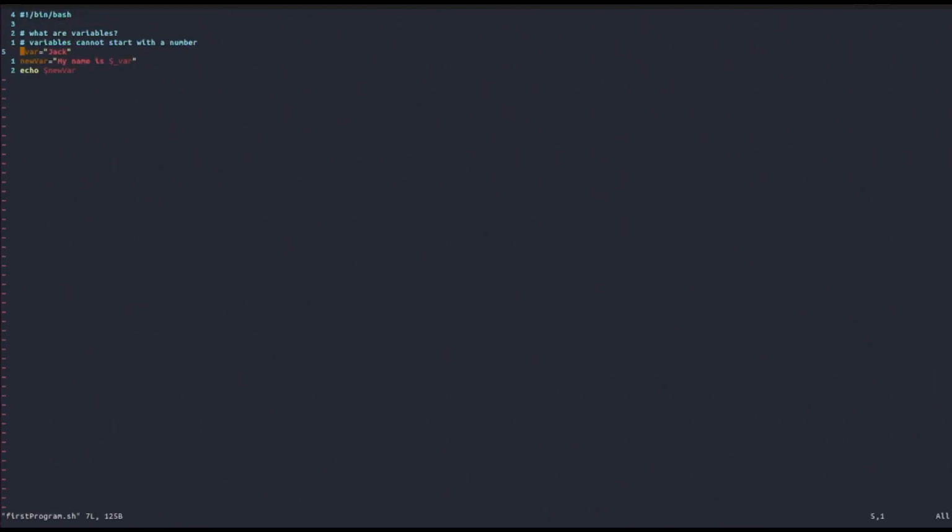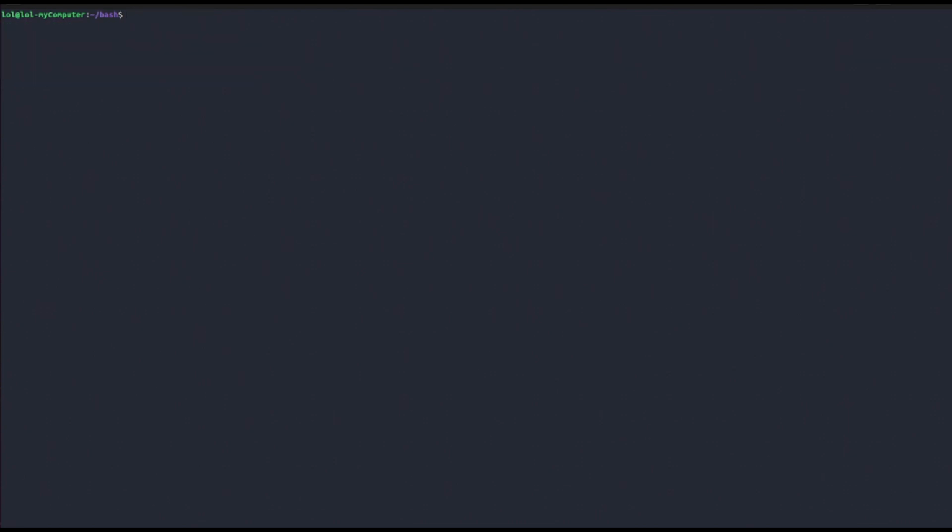That is because what we did is the following. We declared and initialized our variable to the string value Jack. Then we created another variable, new_var, which is the following formatted string. It is my name is, and then the $ sign and the name of the first variable. This tells the interpreter, okay, in place of this, just place the value of the _var variable. Then we just printed out to the console the value of the new_var variable. And again here, if we placed single quotes, we would just get $new_var. So the same considerations as before.